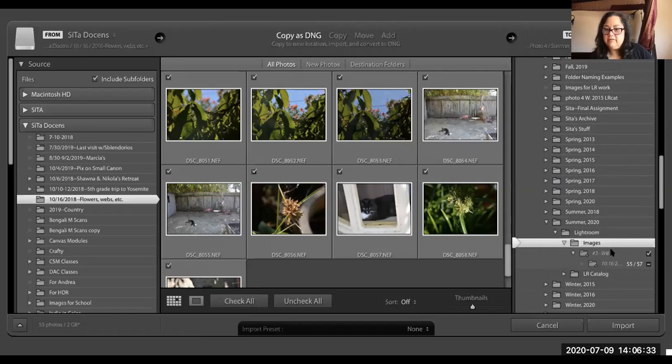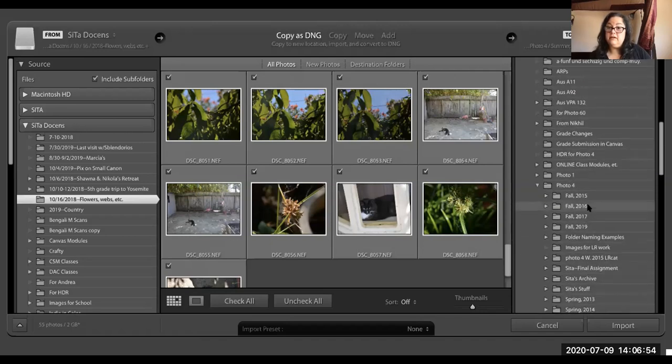So I already have, I guess, something here. Okay, but I want this set of images here. So it says on the left, the one I selected is 10/16/2018, and that's what's showing over here in the destination.